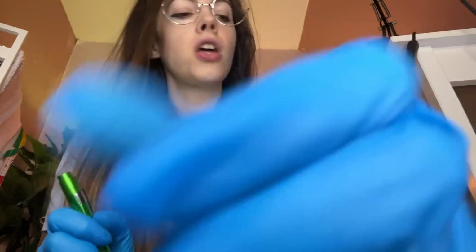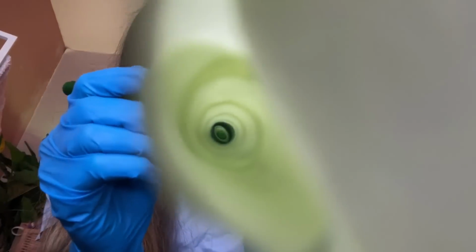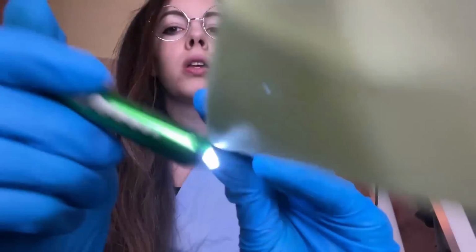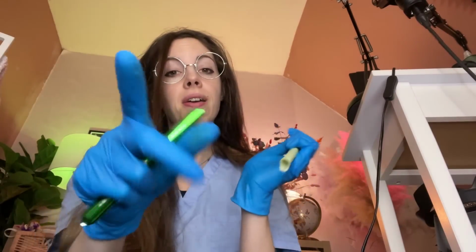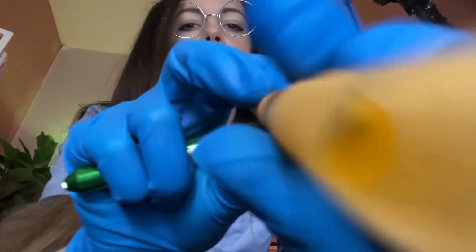We are going to start with the tunnel test. Before we do the tunnel tests, I have various colors. Okay, perfect. So we are starting with this one. It's an orange one. I don't know what your preference is.